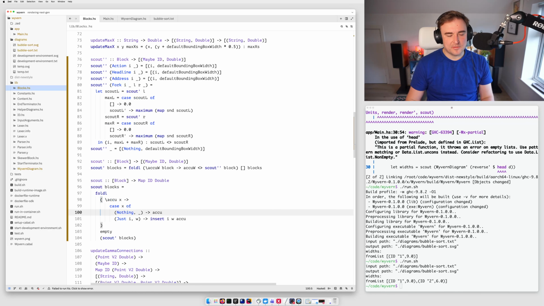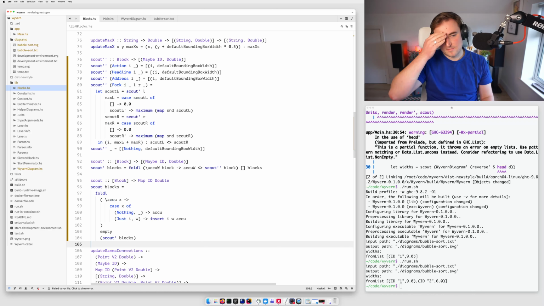So now we need a function that iterates through those blocks again, and alters the map of ID and width, giving them new widths based on the connections that lead to those blocks.